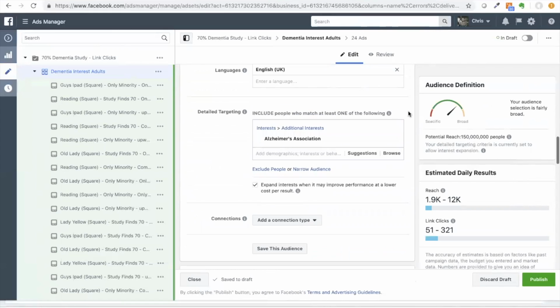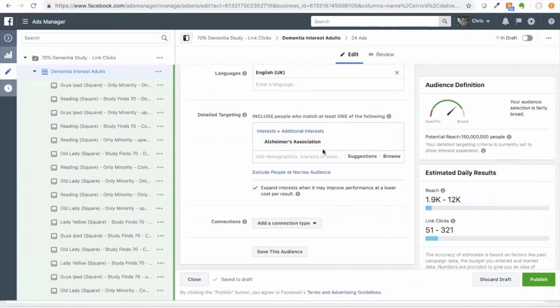So this is very broad. What we're going to do here is run these 2 in parallel. We're going to create a new pixel that's just looking at the people that click on the ads and land on the page that we know we're driving them to. If they land on the blog, then we'll put them in a bucket.